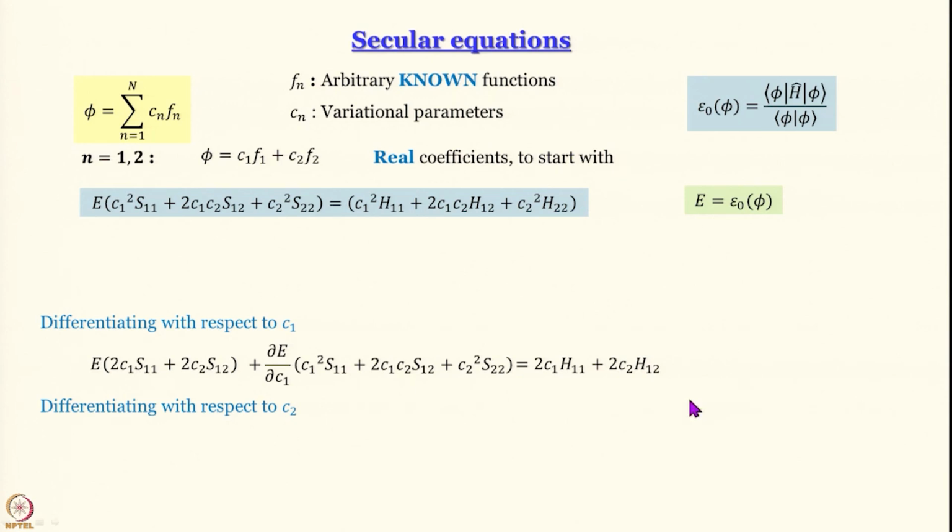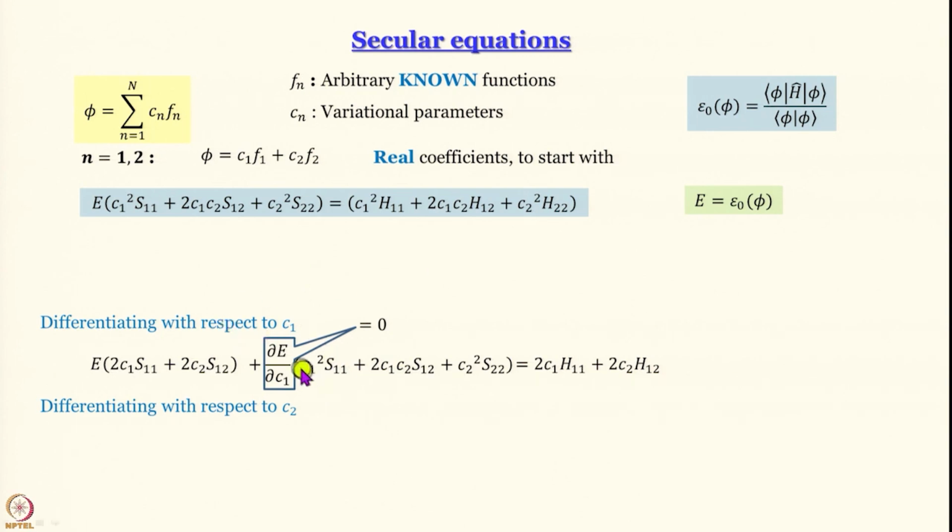Now I am differentiating the right hand side. Are you convinced? C1 square H11, you differentiate with respect to C1, what do I get? I get 2 C1 multiplied by H11, and remember, H11 is a constant, a number. Plus 2 C2 into H12, because we are differentiating with respect to C1, so this becomes 1 and we are left with 2 C1 H12. What about the third term? Third term is C2 square multiplied by H22. With respect to C1, C2 is constant, H22 is a constant anyway, so we do not worry about it, it becomes 0.